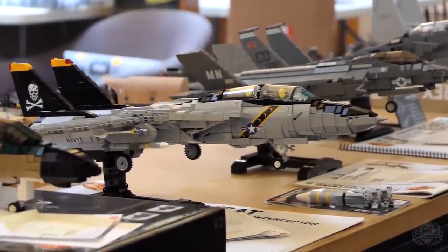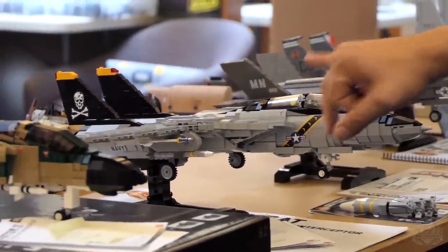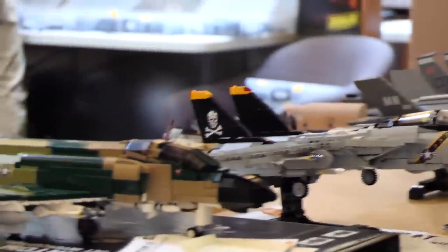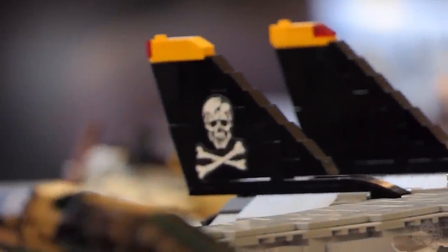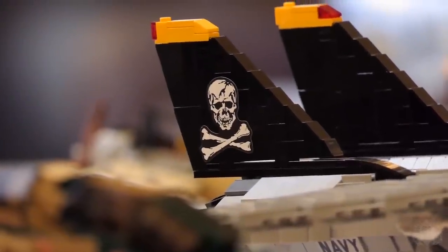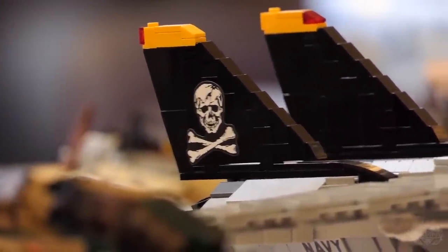Famous for its role in Top Gun. This particular model is set up in the Jolly Rogers squadron, so with the black tails. The instruction book does tell you how to make the unit from Top Gun. That's all up to you if you want to configure it that way.